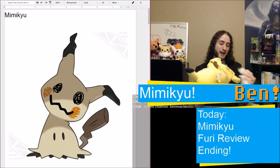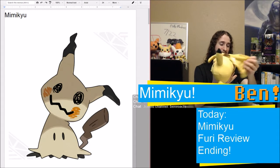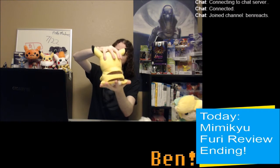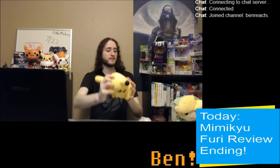That'll look really good, theoretically, once this Pikachu stops having so much fuzz in it. Seriously, how much is in there? It just keeps coming. It's everywhere. I'm going to take some of this out, because it's got to have a kind of flat base there. Alright, so I'm going to finish doing my zigzag little pattern here. And hopefully it doesn't look totally ridiculous, because you can see I'm not great, right? It's not perfect. The black felt would look really good, actually, I think, as an extra layer around the bottom of it. But maybe make these smaller.